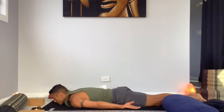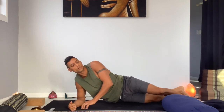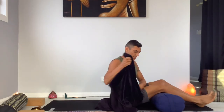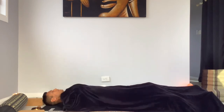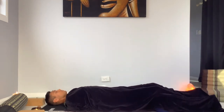We're coming into our final resting pose of Shavasana here. So slowly, ever so slowly, either coming up or simply just turning over. If you've got a blanket and would like to put a blanket on you, you can. If you've got a bolster or a pillow, sometimes people like to put them underneath the kneecaps. Make yourself comfortable. For our Shavasana, bringing our feet as wide as the mat. Hands can be several inches away from the body. And we're going to stay here in silence for several minutes. Enjoy the restoration, the rejuvenation for your body in this pose.